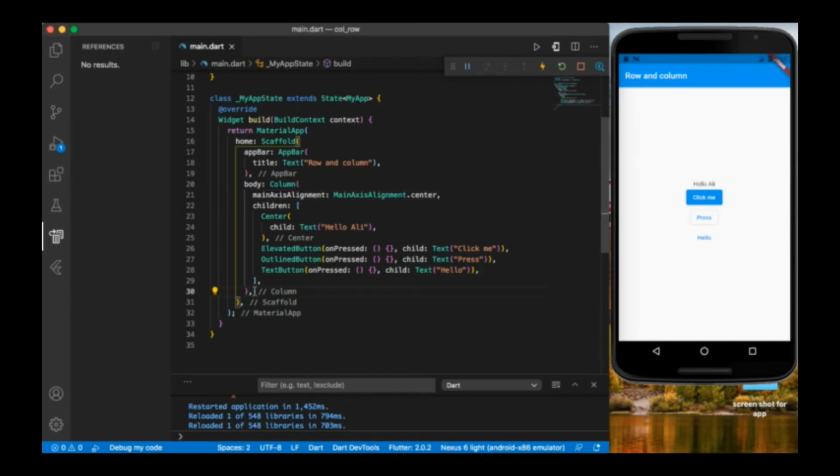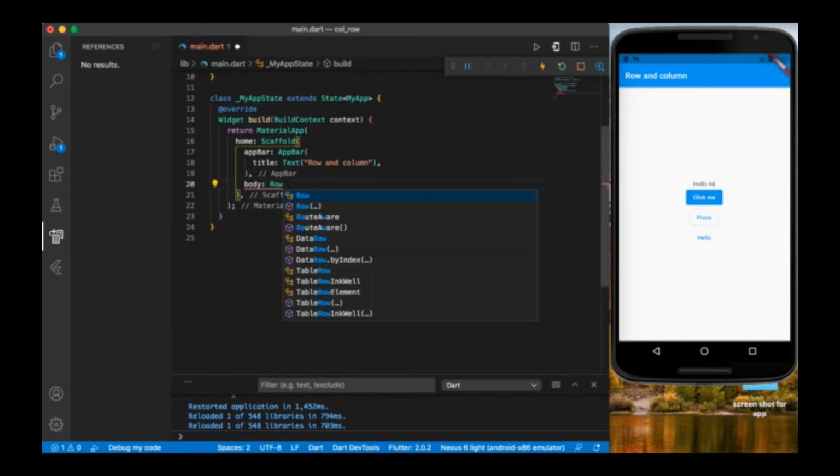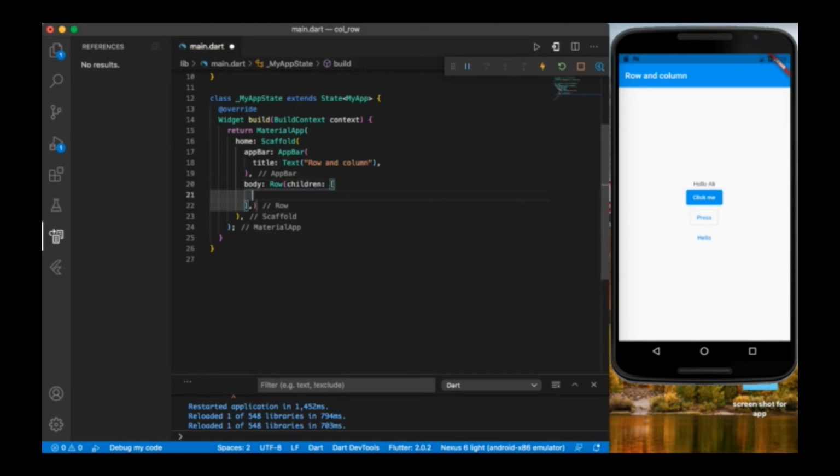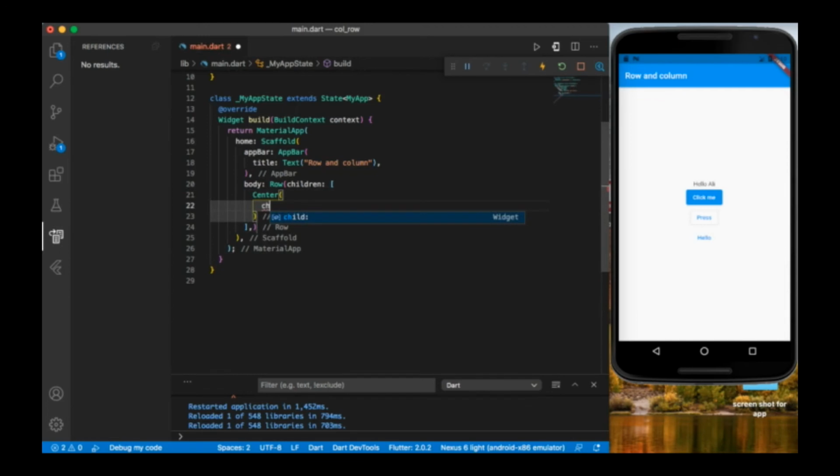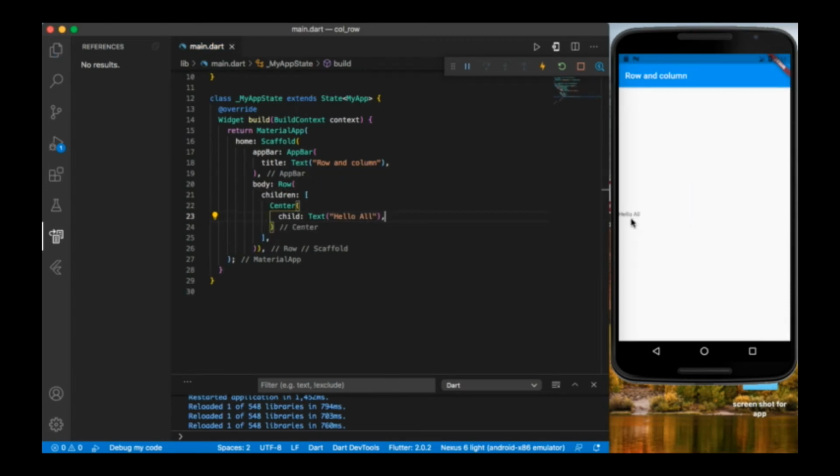I'm going to delete the column and type row, and this row has children. It has a center widget. The center widget has a child text which says hello Ali, and now save. Now we have hello here.